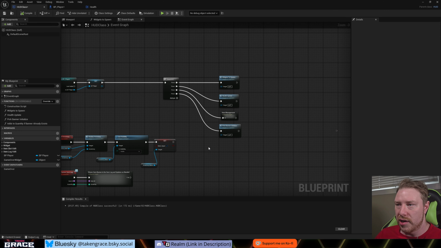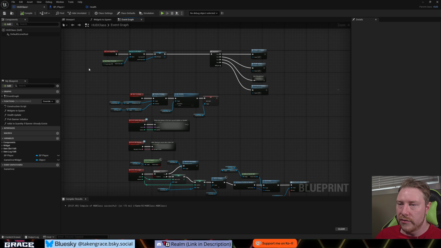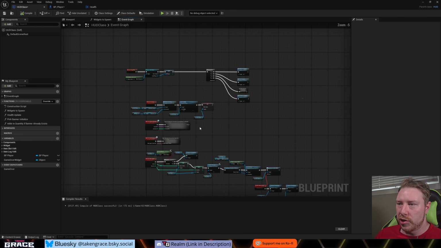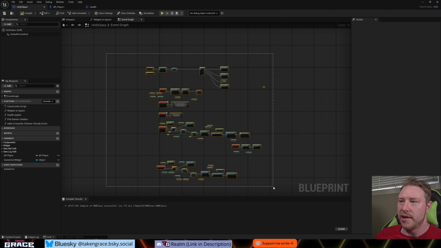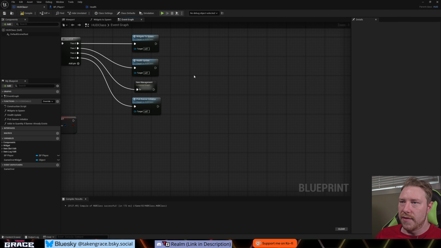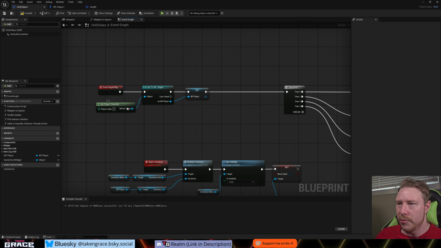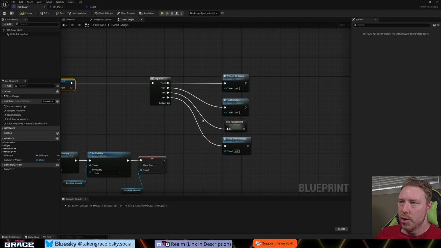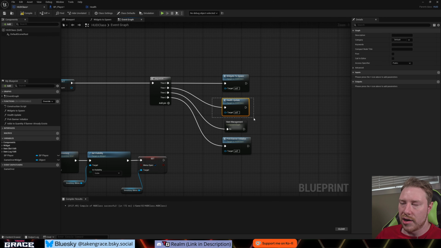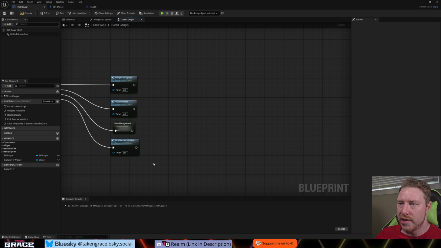So we'll go inside our HUD class. Keep in mind for this project, if you haven't followed along with the series, like I said, we did all of our HUD elements inside a HUD blueprint class. So everything in here is controlling all of my HUD that appears on screen or doesn't appear on screen. Okay, so that's how I'm doing mine. So we will come out of event begin play. We'll get a reference to our player by casting. We'll create all of the widgets for our screen, and then we initialize our health in here. So that's where we're going to run this next bit. So we're going to create a custom event.